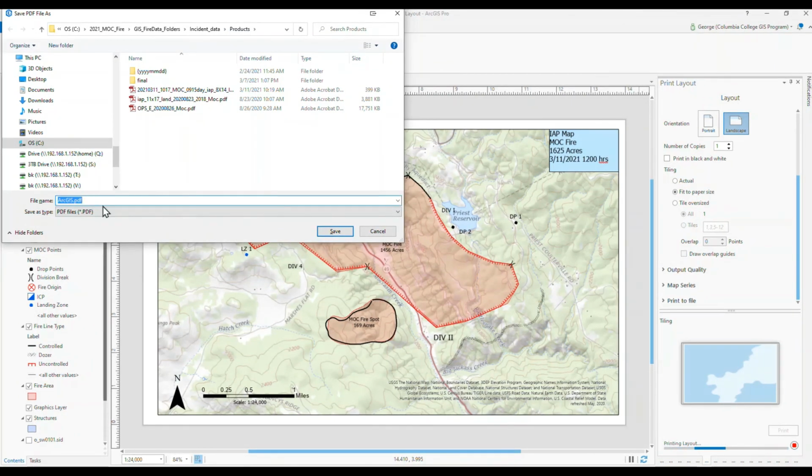So the save PDF file as, and so what we're going to do is paste in the file name we chose, and then you go back here and change that to the 8 by 14 landscape. And why don't you put another underscore after land and put your last name in there and first initial. So notice that we have the date in year, month, and day order, and the time, the name of the fire, 0915. So let's get rid of that, although you don't have to if that stays in. I'm good. And let's go ahead and save.